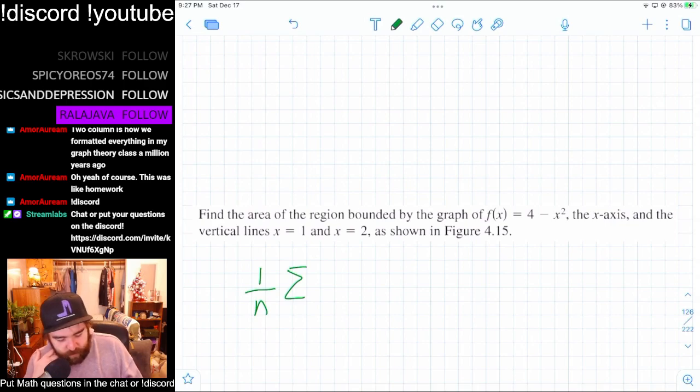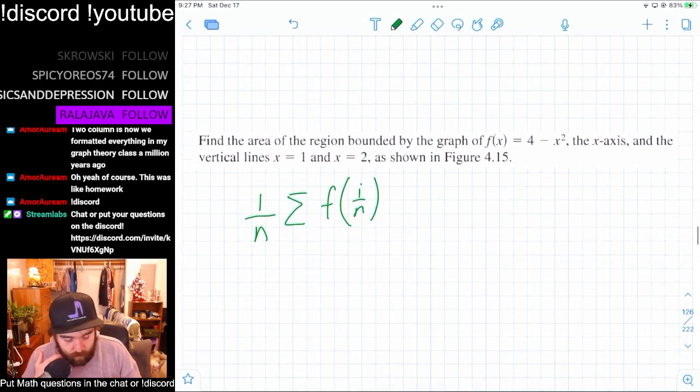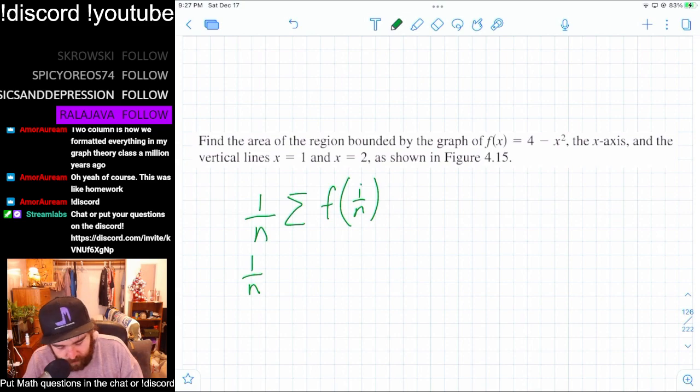Let's see, do we even need to draw it? Because I'll always think on the right side. So I know this is just going to be F. Well, really, it's just the same as last time, right? To get the height of the rectangles, you're just however many widths over you're going. It's just in this case, the F is a little more complicated. So it's going to be the sigma of 4 minus that squared.